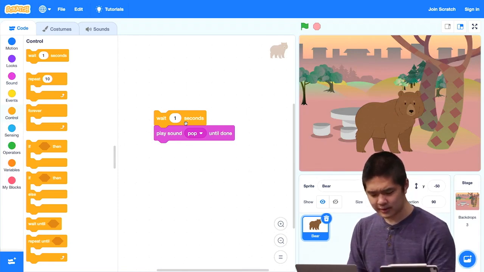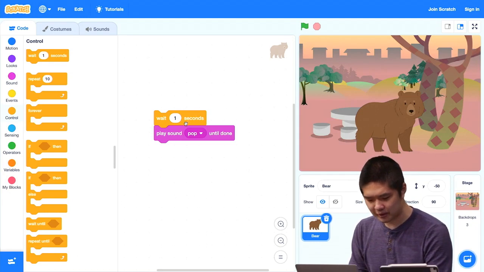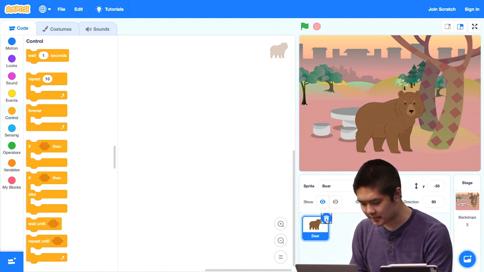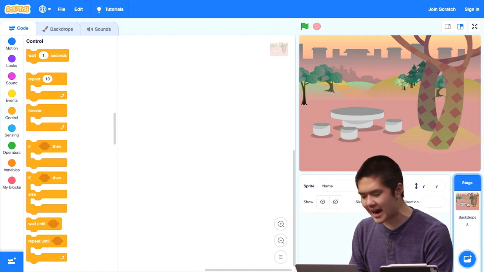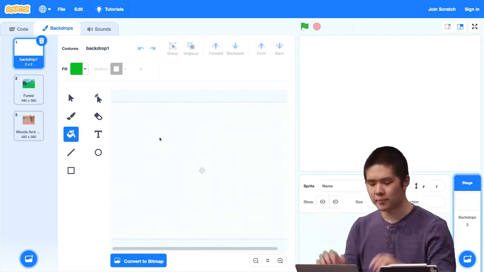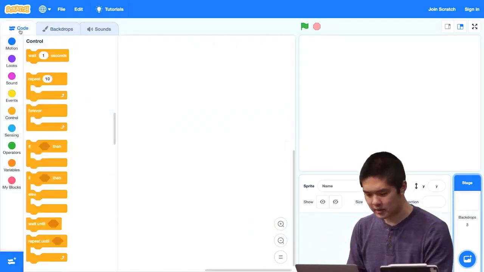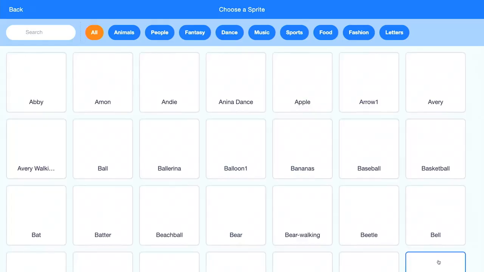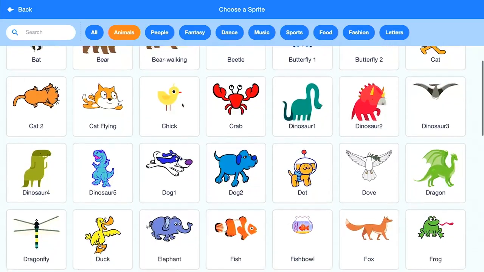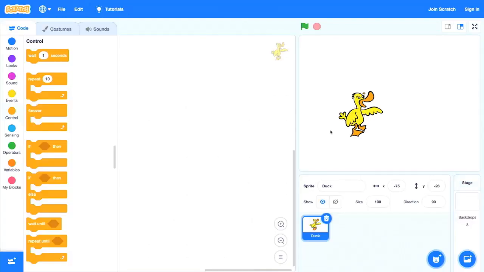And so let's try and create a project that uses some of those blocks. I am not going to use the bear, so I'll go ahead and delete the bear. And I'll go ahead and change my backdrop, if I click on backdrops, back to backdrop 1, which is just this default white backdrop for now. But let's add a new sprite, just to have a little bit of fun with this. Let's pick a different animal. And this time I will pick the duck. So we got our duck. I want to center the duck, so I'll move it to x equals 0 and y equals 0, just to move it to the center of the stage.